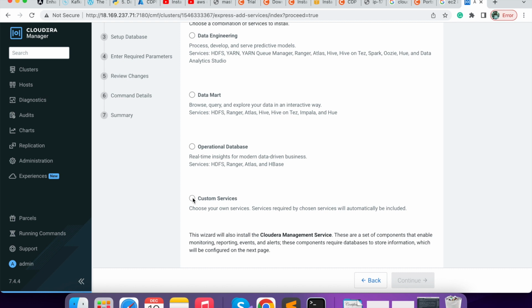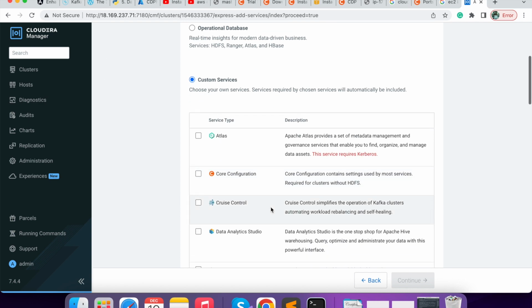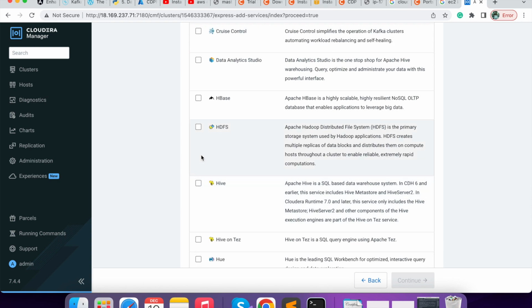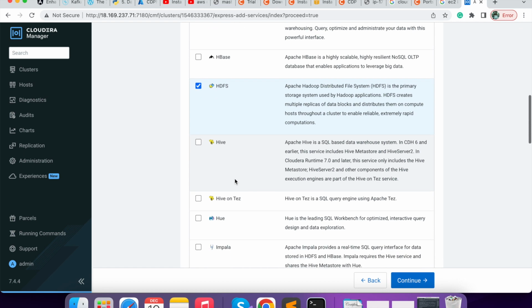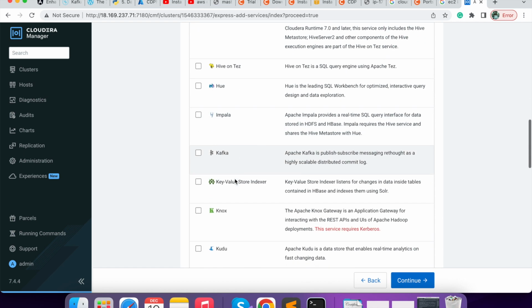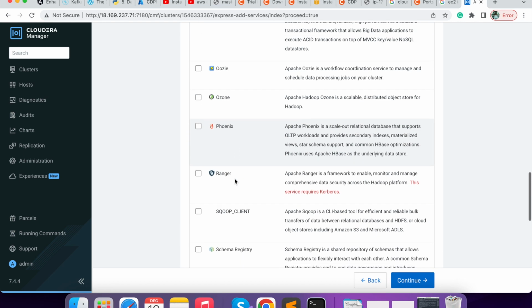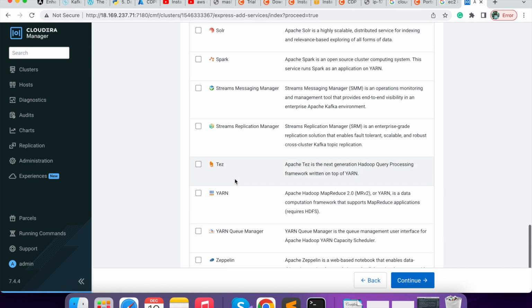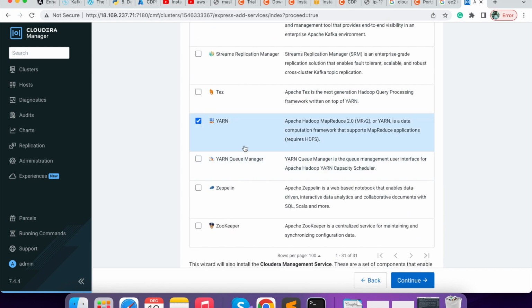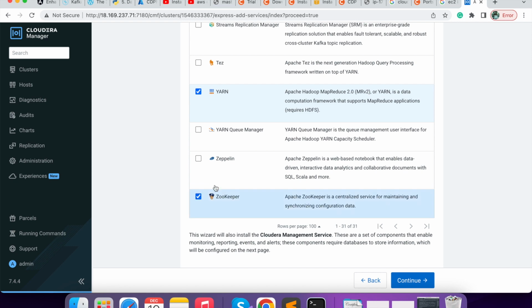So you can use custom to specify more. For now I need very basic, so I'll go with HDFS, Yarn and Zookeeper. That's it. Later on I'll add more services if needed.